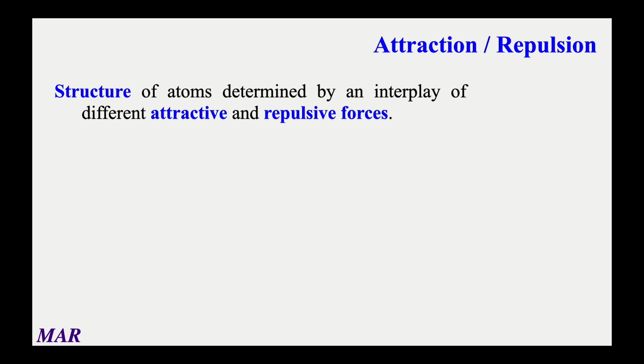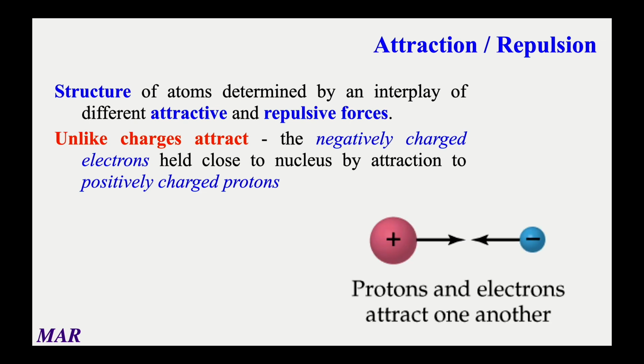In terms of electricity, there are basically things that attract, which makes them come together, and things that repel, go away from each other. In these kinds of electricity conversations, you can have something positive and something negative. Protons are positive and electrons are negative. So if you get a proton and an electron close to each other, they attract. Unlike charges attract each other. Positives attract negatives. Negatives attract positives. And that's what really keeps the atom together. The negative electrons on the outside are kept in balance by the positive nucleus. That's enough to keep it together.